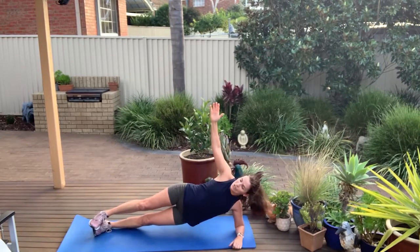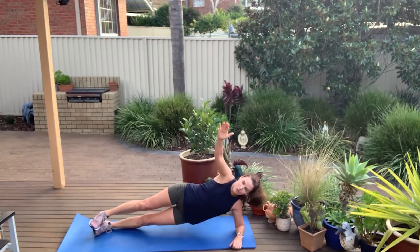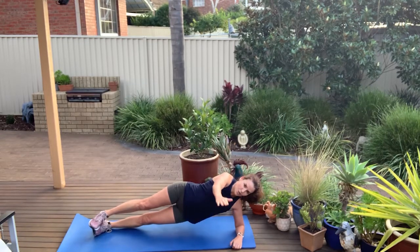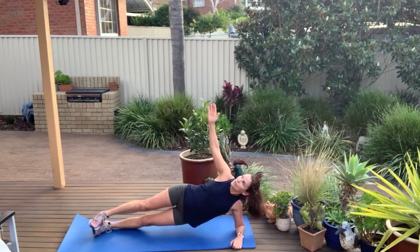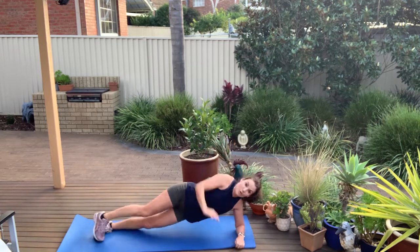Control. So don't move your body. Your arm's moving, your body's resisting any movement. Keep going. Two more. So you're working your obliques here. One more. Well done. All right, we're nearly finished.